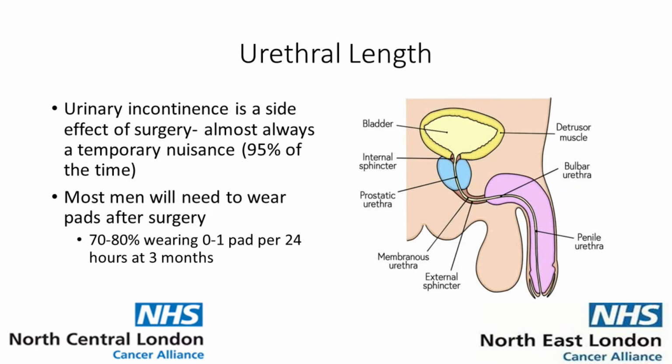Urinary incontinence is a side effect from surgery, and some men who have a shorter urethral length, this can cause incontinence that takes longer to improve. Most men will need to wear pads after surgery. At 3 months, about 70 to 80% are wearing one pad or less per 24 hours.